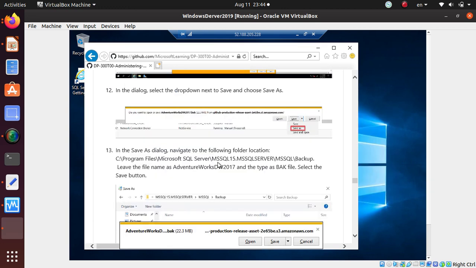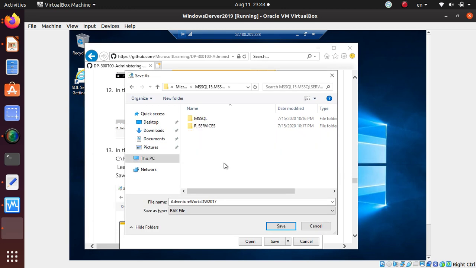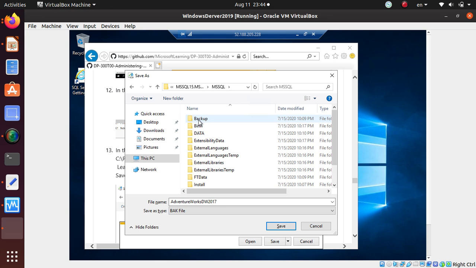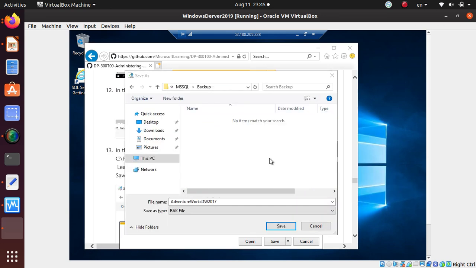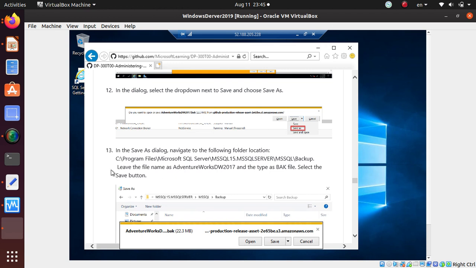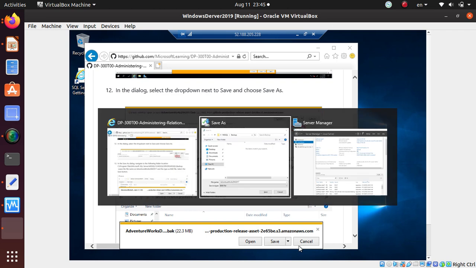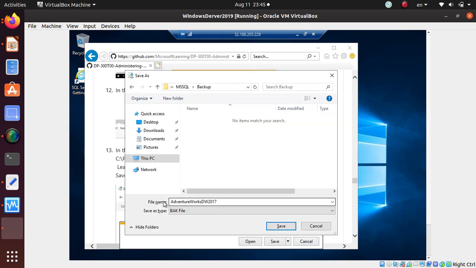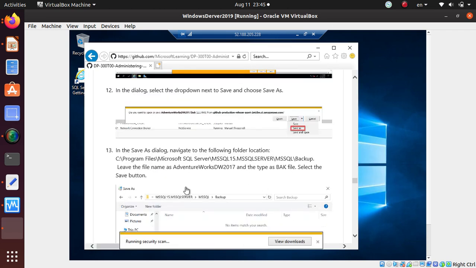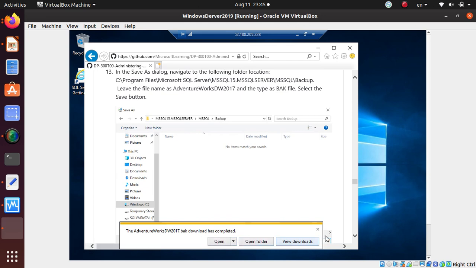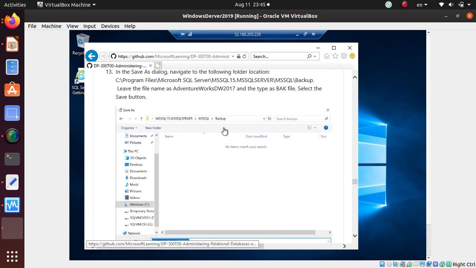Yeah, so this folder, and then MS SQL, and then backup. So this is a backup file that we're loading, and leave the file name as AdventureWorks, whatever the file name is, it's good, just save then. So now we have downloaded it and put it in the backup folder.